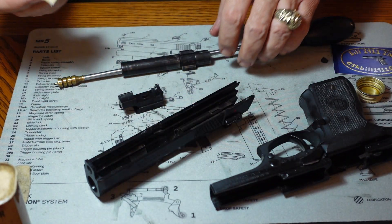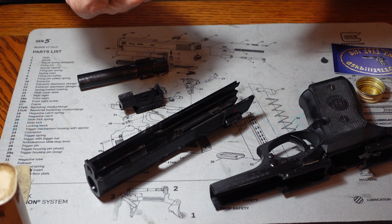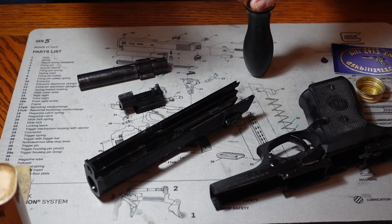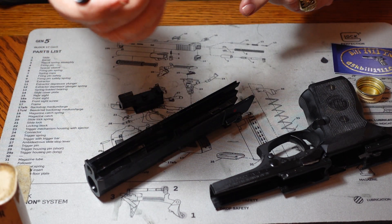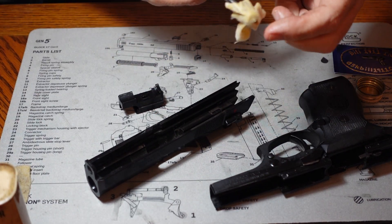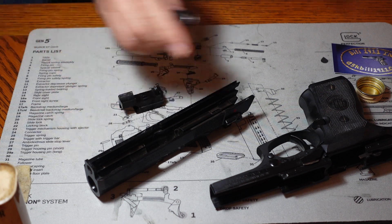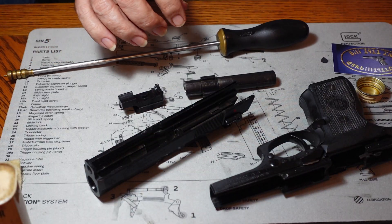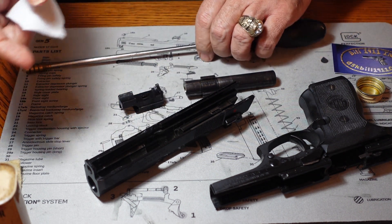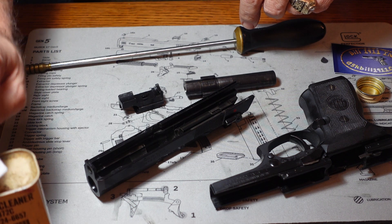We're not done — we're going to keep going a little bit. I quite often do this in stages — a two-step system — but I'm going to do this all in one today. After you've pushed your patch through the barrel several times, you're going to get a lot of the junk out. Once your patch gets dirty, get another patch, wet it up, and go back to work. This cleaning jag does a really fine job on the inside of the barrel — gets it very clean.